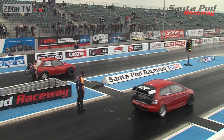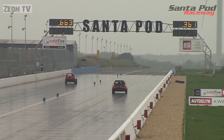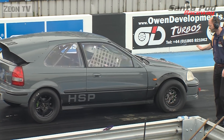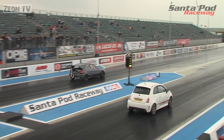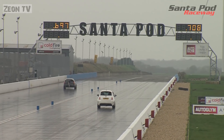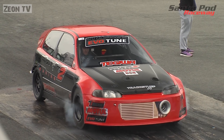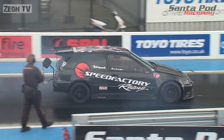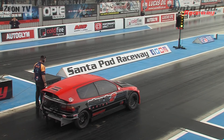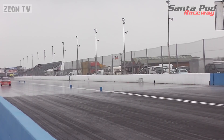Final qualifying session. Dougie Gemmell from Scotland in the right lane facing Phil Reeves in the left lane. Good pair of launches, but Dougie seems to be slowing. A storming run from Phil — that 9.94 puts him into number two position. Luke Pritchard and Pete Cole up next, with Pete under strict instructions not to break the Fiat — no real improvement for either driver. Ray Saunders in the left lane, Kiel Priestman in the right — Ray is held on the line, so it's a solo for Kiel. He puts down another solid nine-second pass, getting back to where he wants to be.